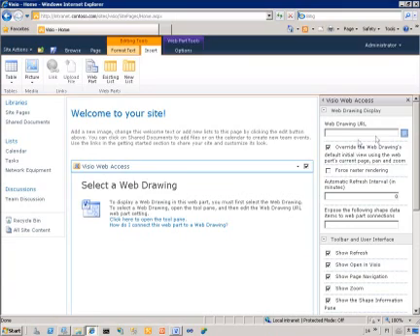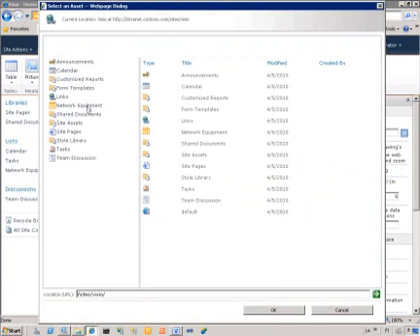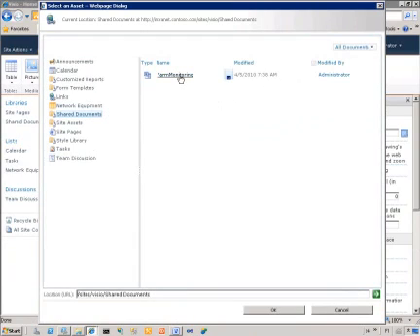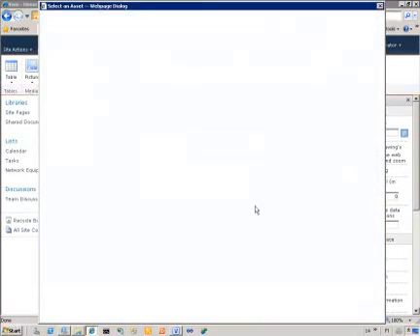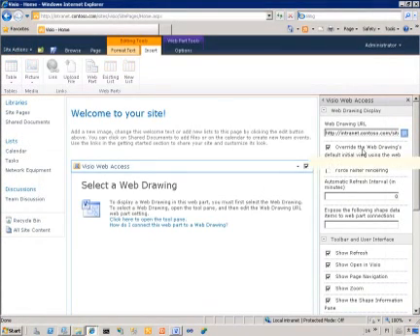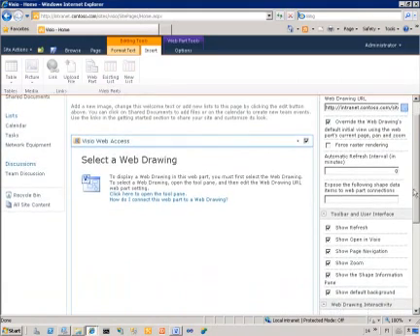And we are able to select which Visio file we want to show. In this case our file is in farm monitoring within the shared documents. Let's click OK.